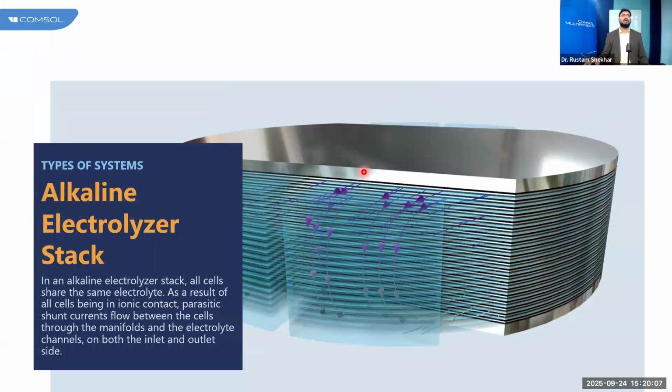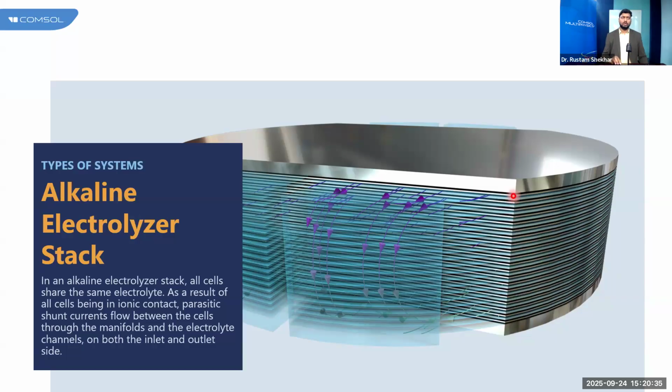We can take an example of an alkaline electrolyzer stack. Here we can see an industrial level stack, where these are the top and bottom plates. Between them, these layers are stacked. Each unit contains all three layers, anode, cathode, separator, and their connections. So I can see there are 20 cells in this particular stack.